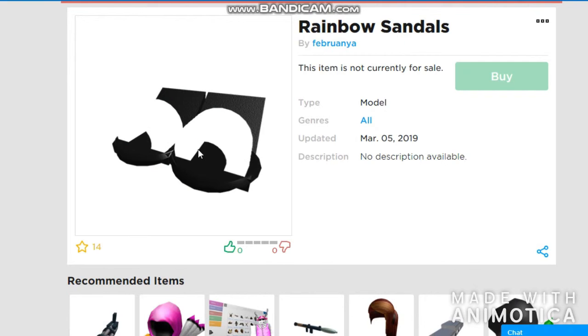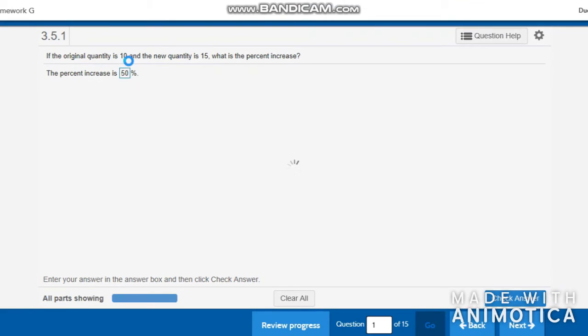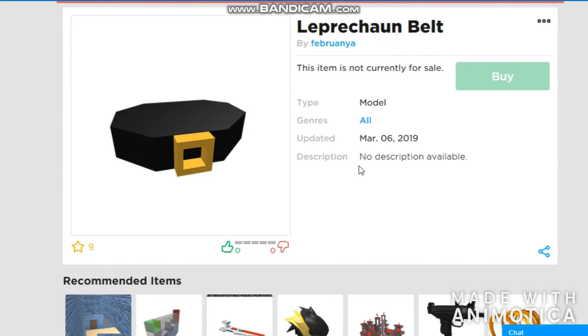I already saw this one. Ooh, these are socks. Very nice. They're very colorful. Green, you know, normal. This is a four-leaf clover badge. Very nice. You might get it from the fountain. This is straight up a leprechaun hat.